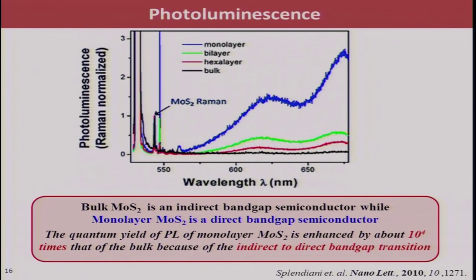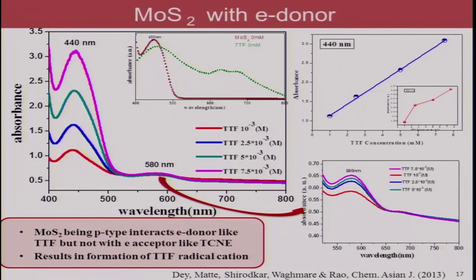And this photoluminescence is something very unique. The minute you make two layers, that goes down. In fact, the two-layer one is no longer luminescent. So you need a single layer. And some of these properties have already been exploited by some biologists, it looks like. But I myself have not done enough work in this, except for this very amazing photoluminescence that comes out of the single-layer MoS2. And also a very interesting surface. The surface of 2H MoS2 is something very interesting.